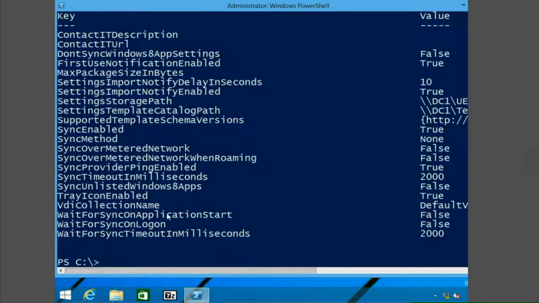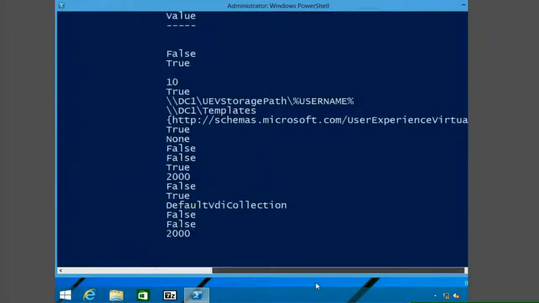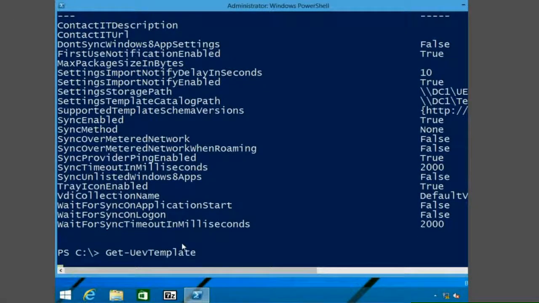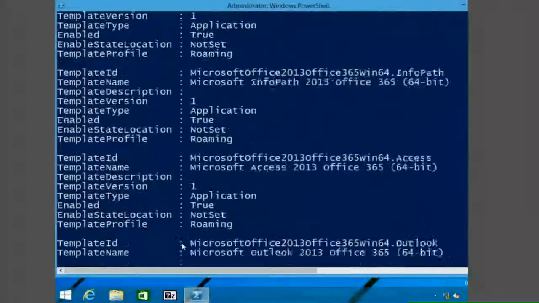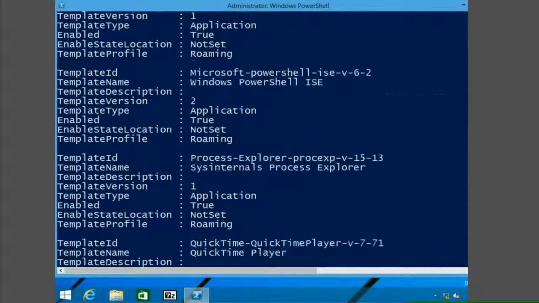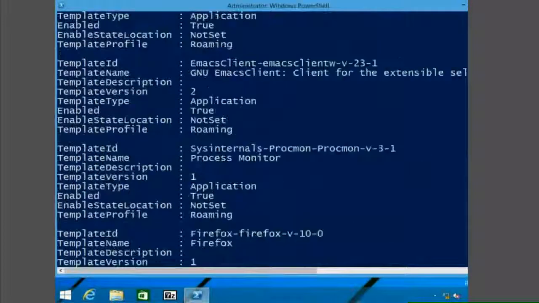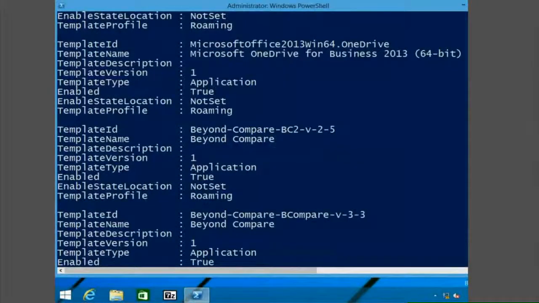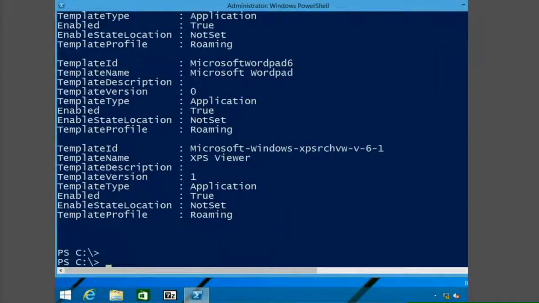Again, sync methods, branding, all of that stuff can be pushed down through group policy as well. If you want to turn on or off Windows 8 app synchronization, that can be controlled by policy as well. And then, of course, the second most important thing: I need to see if all my templates got registered. A lot of templates are registered, but I want to make sure my custom ones are there too. What I find is a lot of organizations register a lot of templates, but they ran into some performance issues, which I believe has been rectified with 2.1 SP1. So go ahead and pre-deploy your templates as many as you possibly can.